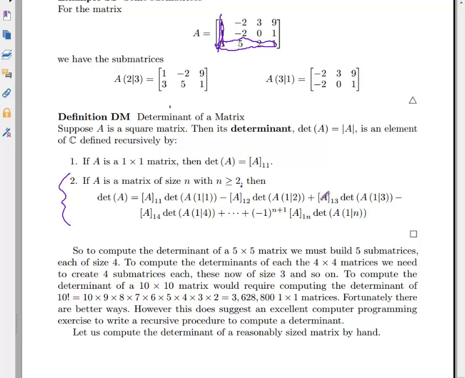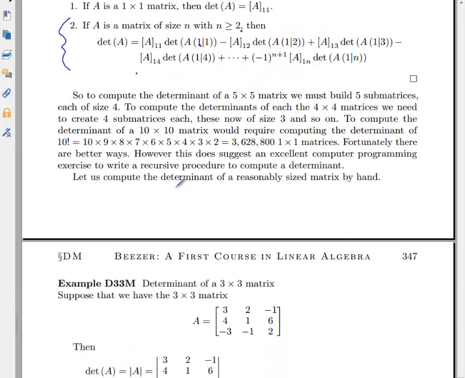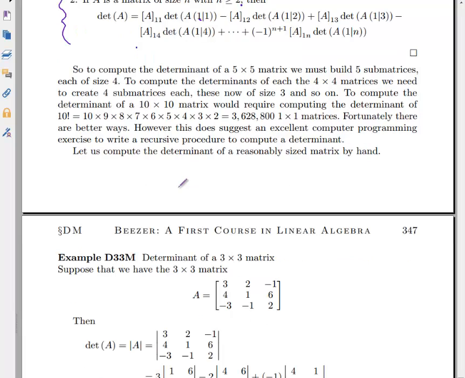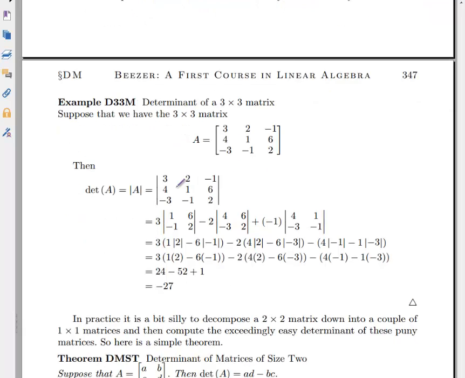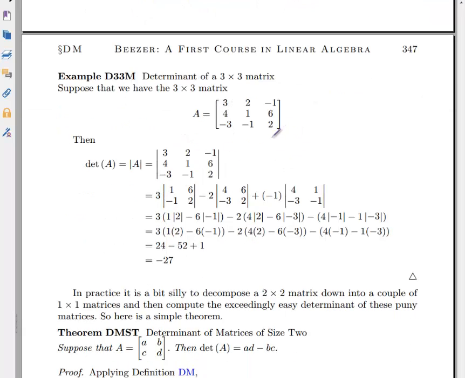So what that means is that to get the determinant of a matrix, you have to build it up from determinants of submatrices. Now, how do you find those? Well, you have to build that up from smaller submatrices. So you've got to go all the way down. This is hard to swallow just from here, so let's just do an example. And you may have seen this procedure before.